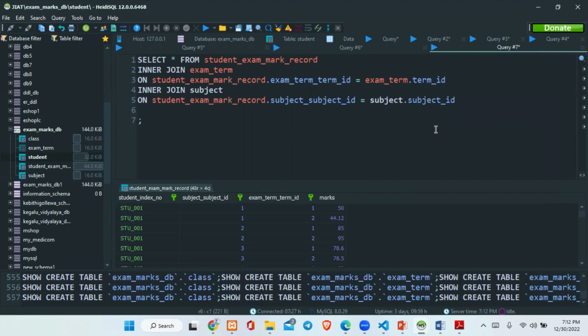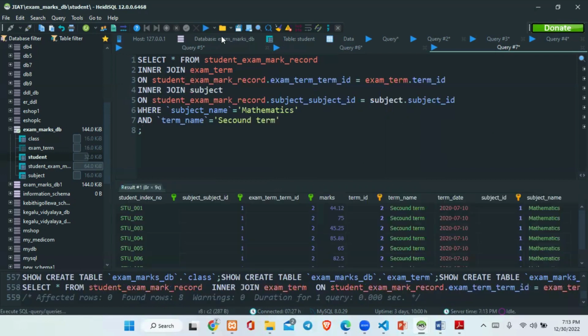Okay, so now I'll filter it using this where condition where subject name is equals to mathematics and the term name is equals to second term. Okay, so now let's execute this and see.